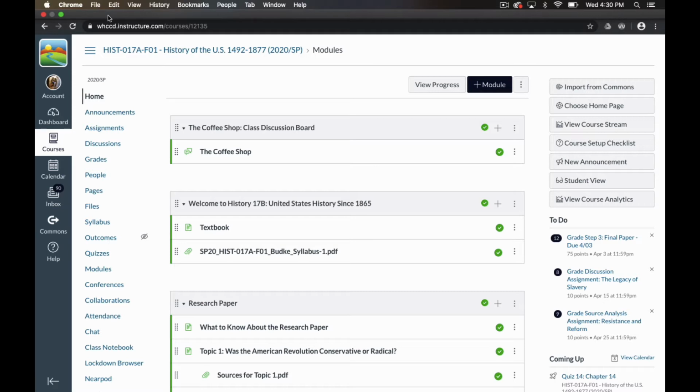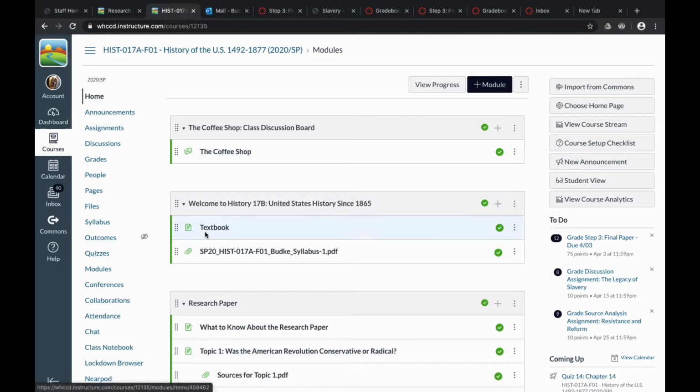The short answer is because any history class should involve some aspect of research and writing. Some assignment where you're taking multiple sources and reading them thoroughly and finding out what each author is saying, how they're presenting their argument or viewpoint, and how they're supporting it. What evidence or facts are they presenting to support their viewpoint, and then comparing those different viewpoints together. And that's what you're doing with this research paper. So that's the short answer as to why it's important that we have this research paper in this course.